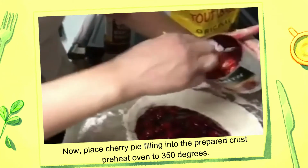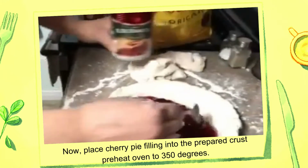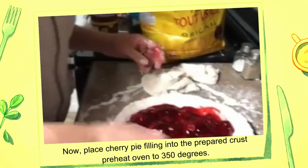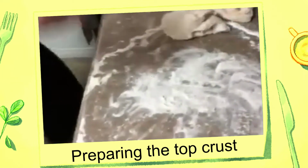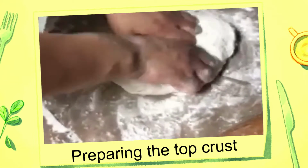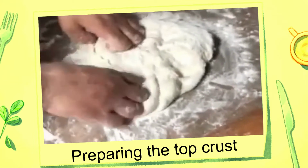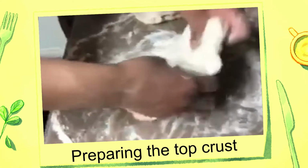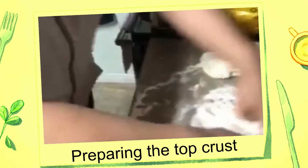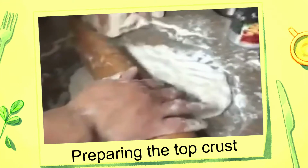Now we make our top. Any desired way that you like having your top done. So, like I said, knead it out or use your rolling pin. I always knead it out first because I find it's a little easier.